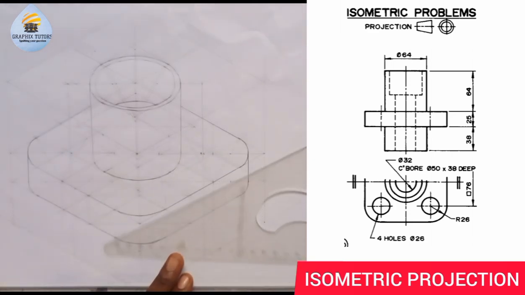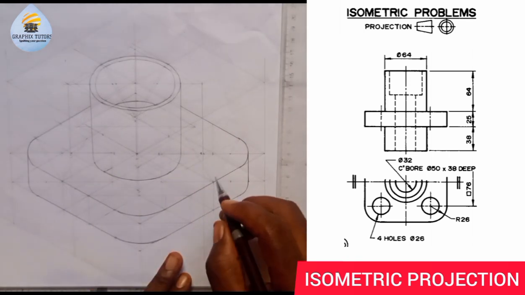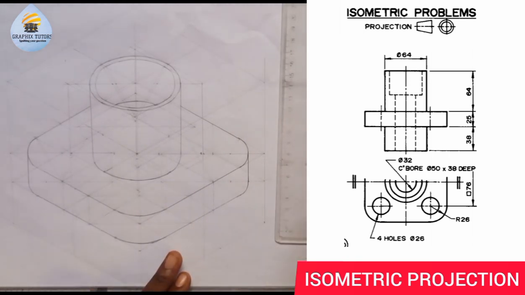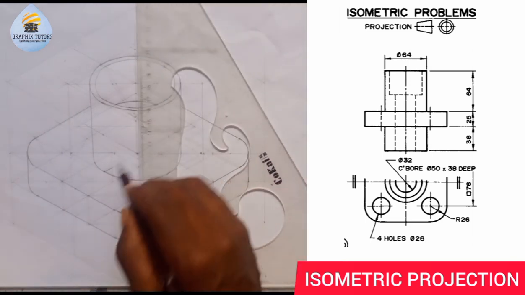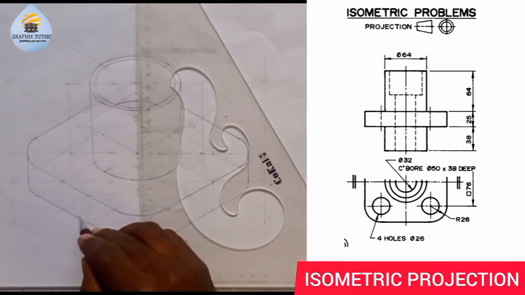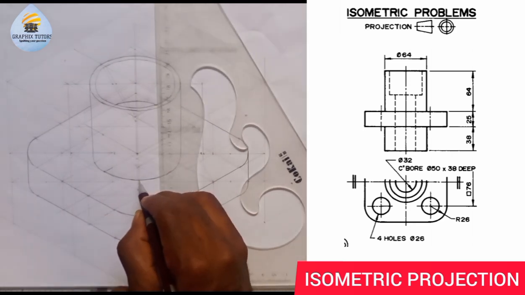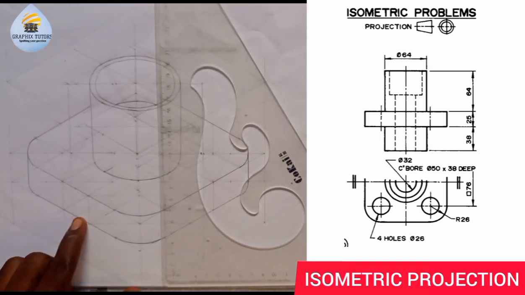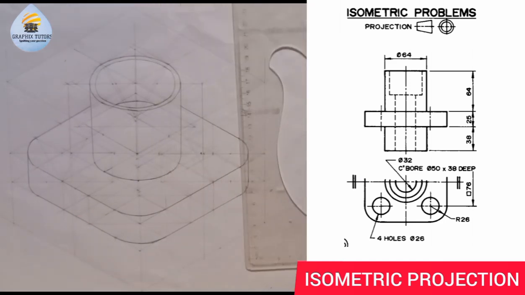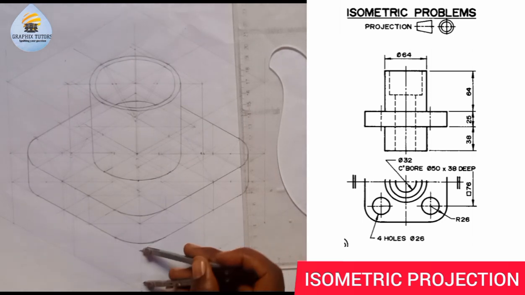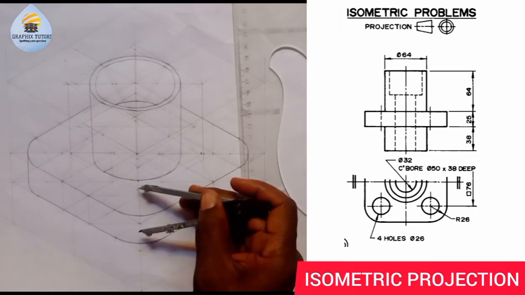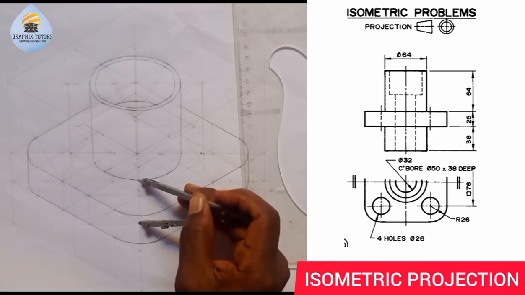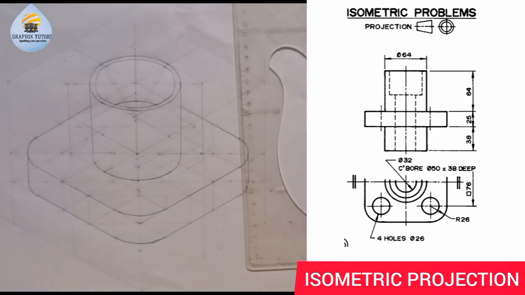So what I'll simply do is this. After I've moved from here to here, where it is meeting this center point here, I drew this line here. So this is meeting the center point. Center line is meeting this at this point here, all together. So I'll now measure the distance from here to here, the distance from this point to this point. That is what I'm going to measure from that point downward here. So this is where it is meeting.